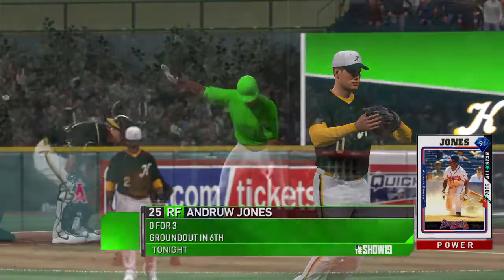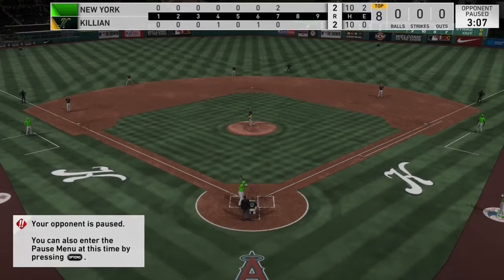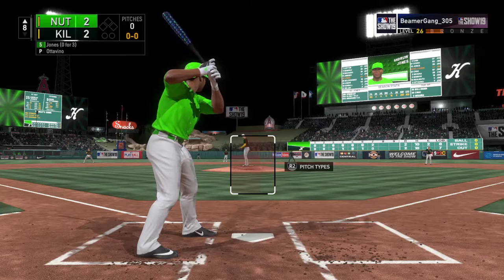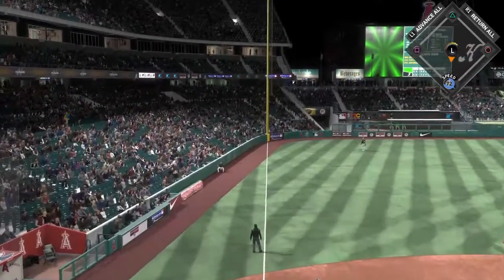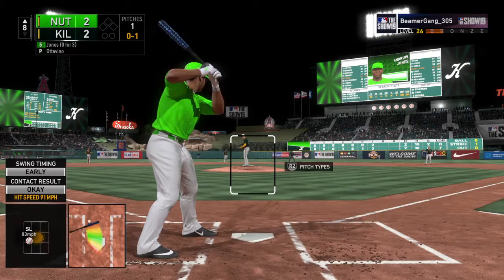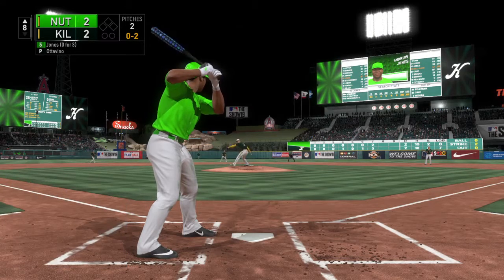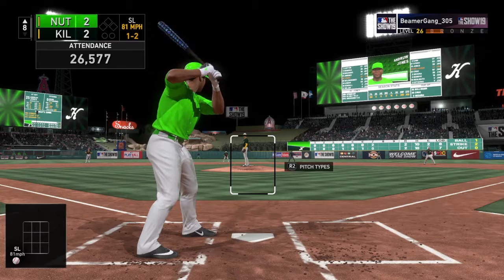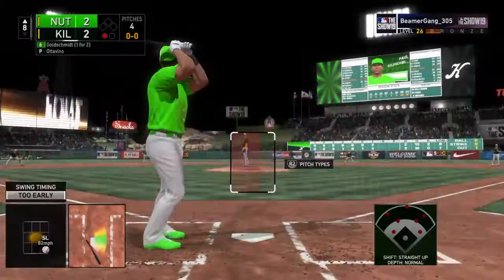Adam Ottavino has been summoned from the bullpen as he'll do so to start the 8th. So striding forward now, Andrew Jones. He was retired via the ground ball last time up. First offering on its way. A swing and a shot hit down the corner. Nearly a big fly to start the inning. Instead, a foul ball. And it's fouled away. Here it comes. There's a breaking ball, but it's laid off and doesn't find the zone. And a good bite to that slider as he swings through it for the first out of the inning.